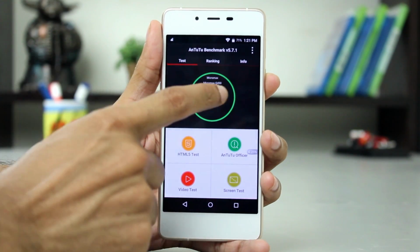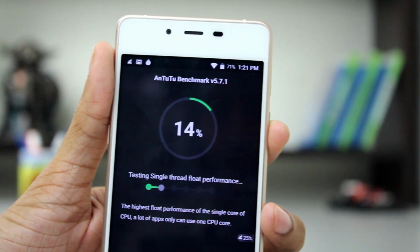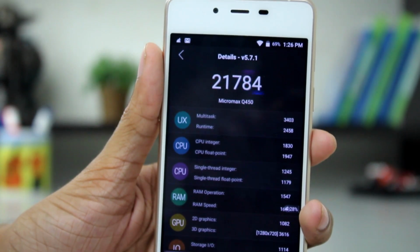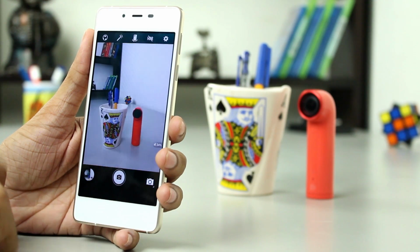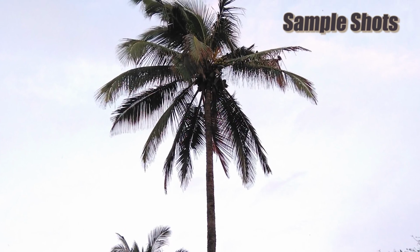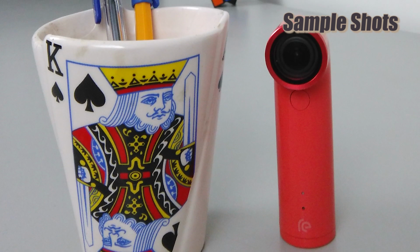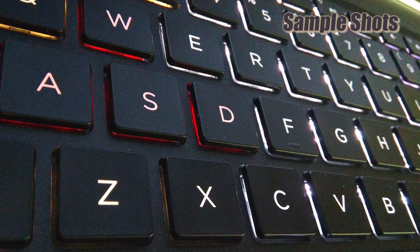Now, we are not so hung up about benchmark scores, but most of you actually ask for them in our videos, so we still do them. It's all about the user experience, and that's where the Sliver 5 rocks. I'm telling you, as an iPhone 6 user, I absolutely love this phone. It's got a great camera, great front-facing camera, and most of the shots are pretty good, especially the rear camera. I think the colors look great, and in good lighting you'll be more than happy with its performance. It's only under poorly lit situations where there was a good amount of grain, and that was unacceptable.